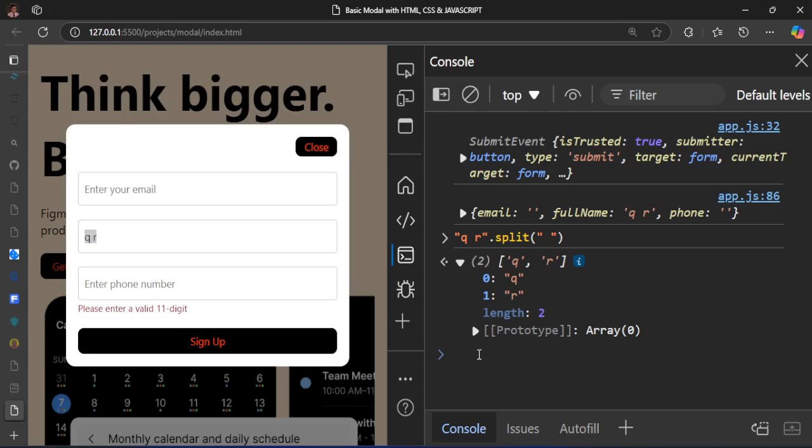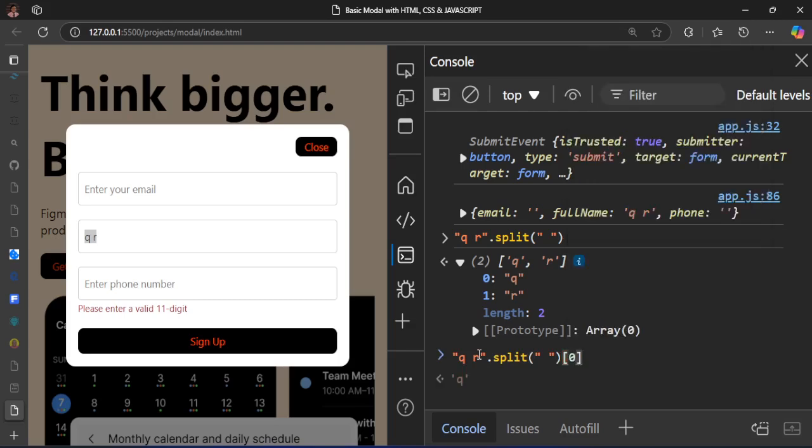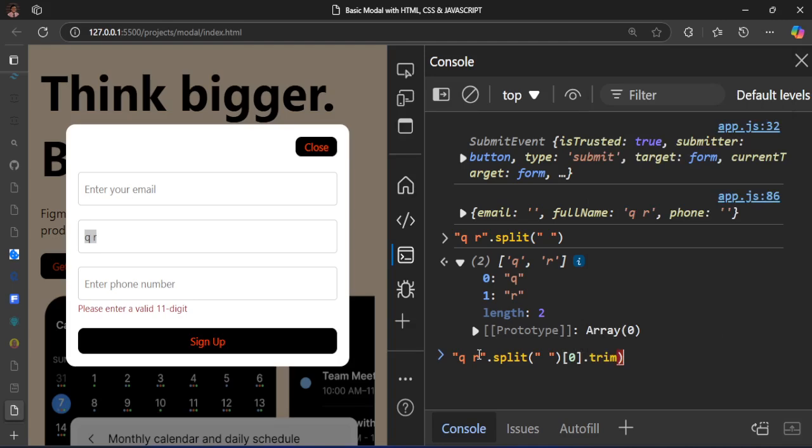And how do you do that? You know, it's still the same length we are going to use. So we split this stuff. We take the first one that is there. Don't forget array. You use the index to access the value. Then on it, we are going to trim the stuff because we don't know whether there is going to be space or not in between them.